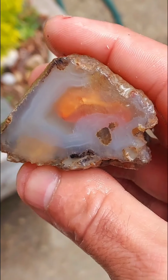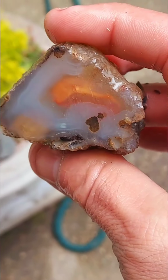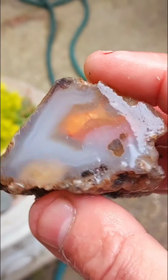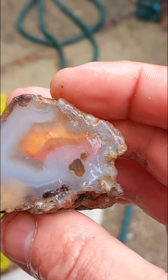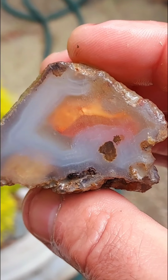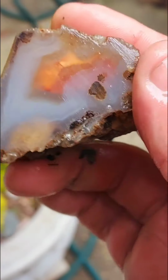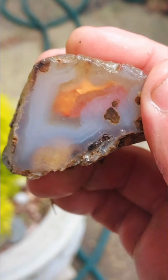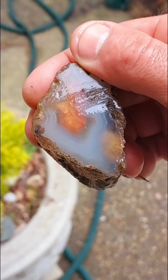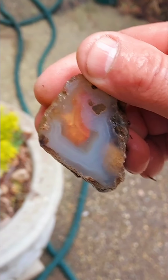Now, even though that cushion cut, that dendrite, was my main focus there, now we're really into the meat of the thing, and I'm seeing this wonderful, looks like an orange rind trapped inside of there, a dried up old orange rind or something. But we got some really cool banding and some of these pseudomorphs that I'm sure are going to pop out just a little bit more when we go ahead and take a slice. I'm going to go do a free form on this one and basically just keep this rhombic shape to it. So yeah, we'll see what we end up with.